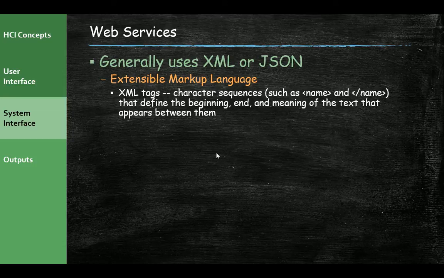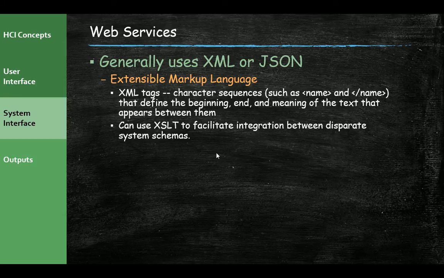And the neat thing about XML too is that you can dynamically transform XML using things like XSLT, which can facilitate integration between different systems. So if I'm using an XML document to represent my customer and their order, and somebody else uses XML to represent a customer and their order, we could create an XSLT that can translate between our two different formats for that XML dynamically.